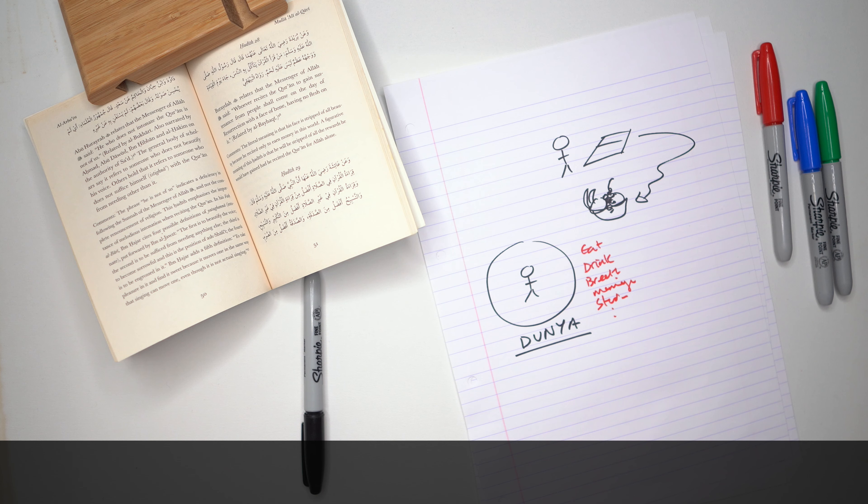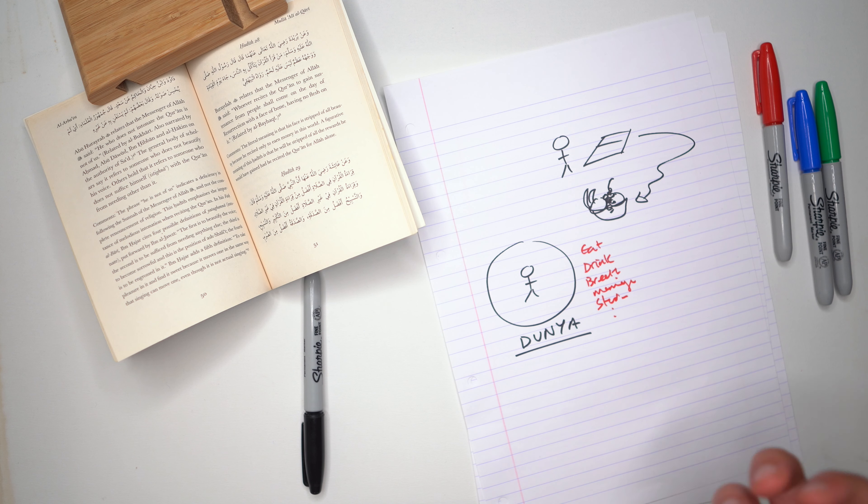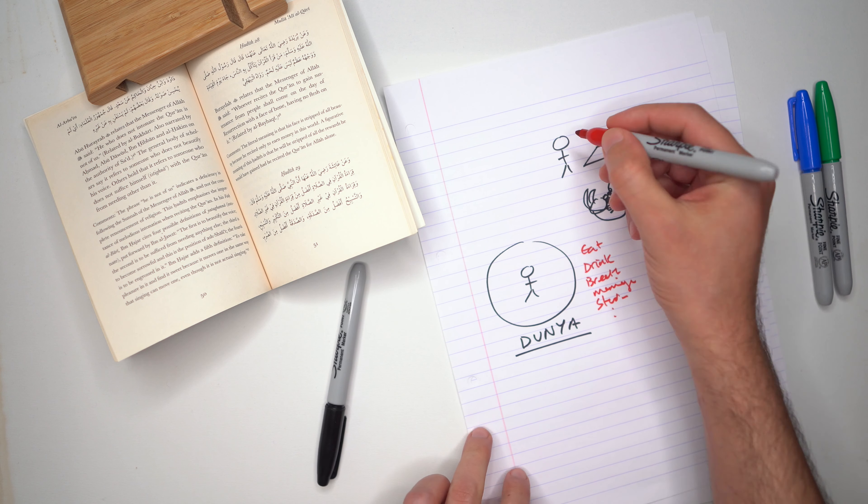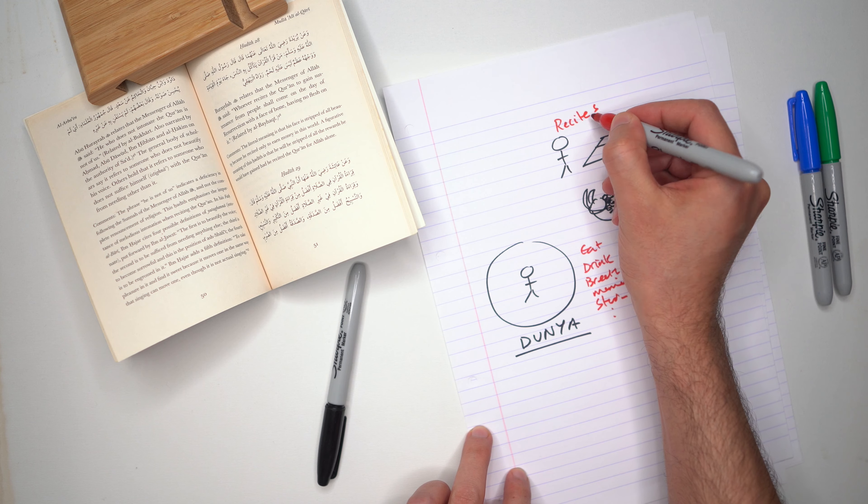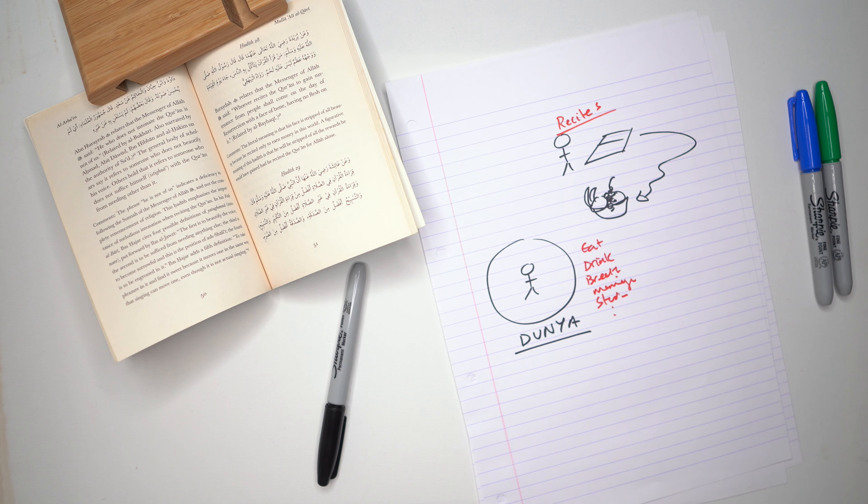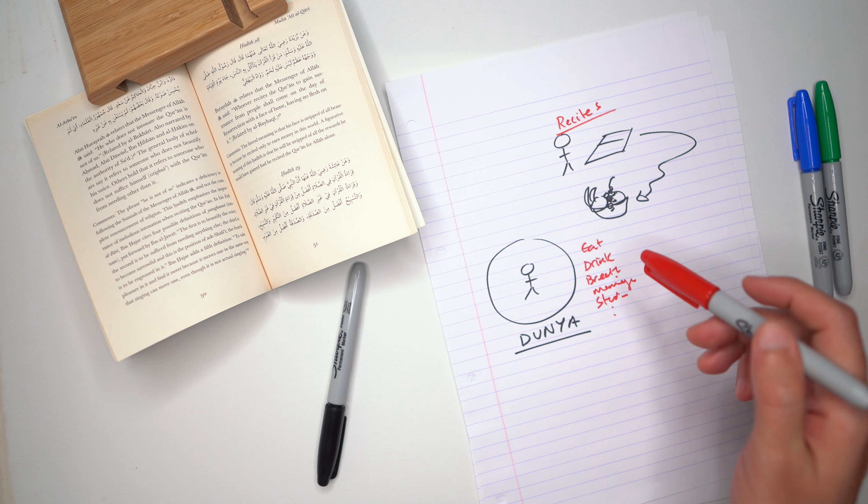When it comes to the Quran, Muslims should not primarily use the Quran to accumulate lots of wealth. The difference of opinion amongst scholars regarding this was mentioned in the previous hadith. But this hadith is more specifically talking about using the Quran without any need - reciting the Quran, not teaching it. The teaching one, the scholars allowed, but just to recite Quran to make money, that was prohibited.